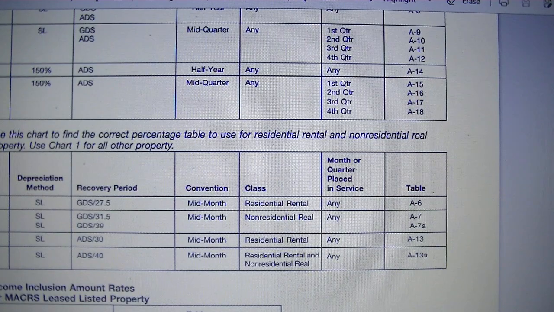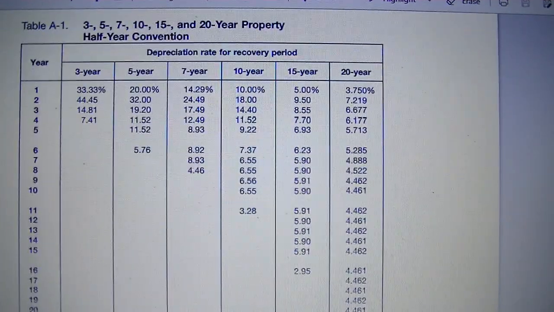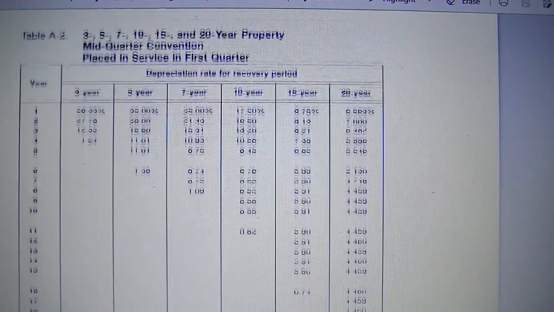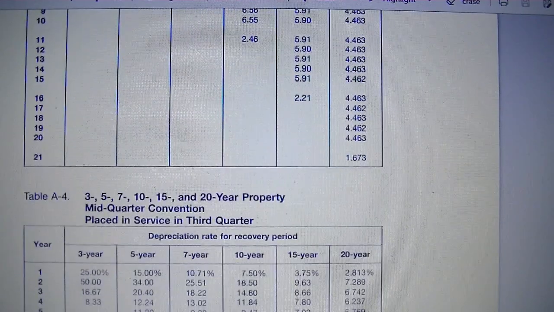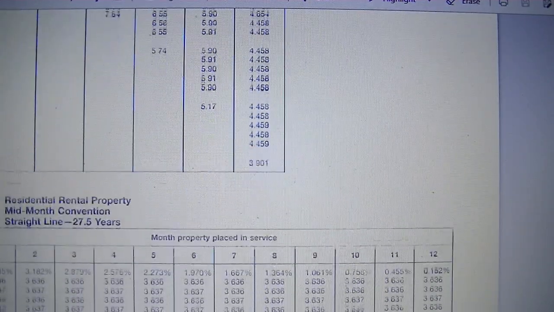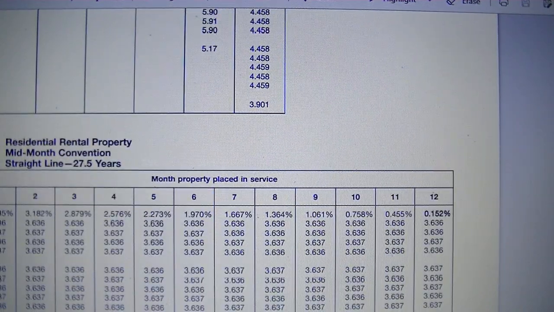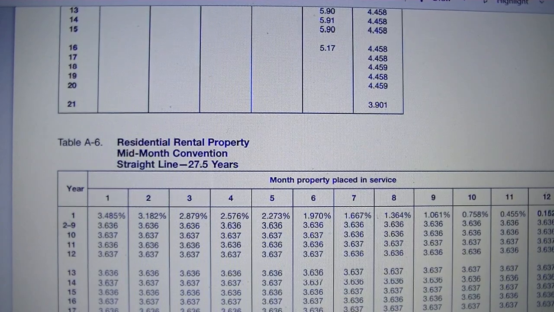A6. So we just scroll down past the pages, and we have all those tables, and we are looking for table A6. And we found it. So table A6, residential rental property, mid-month convention, straight line, 27.5 years.